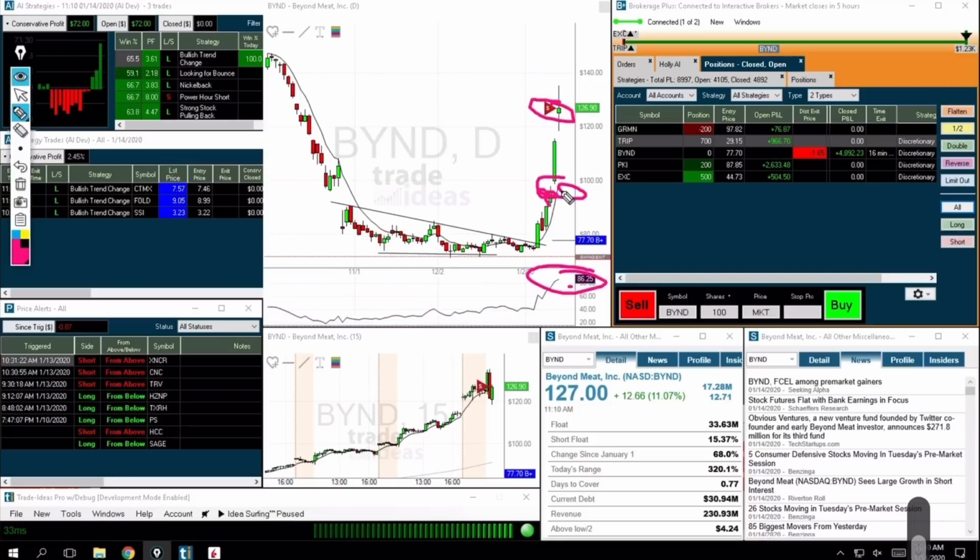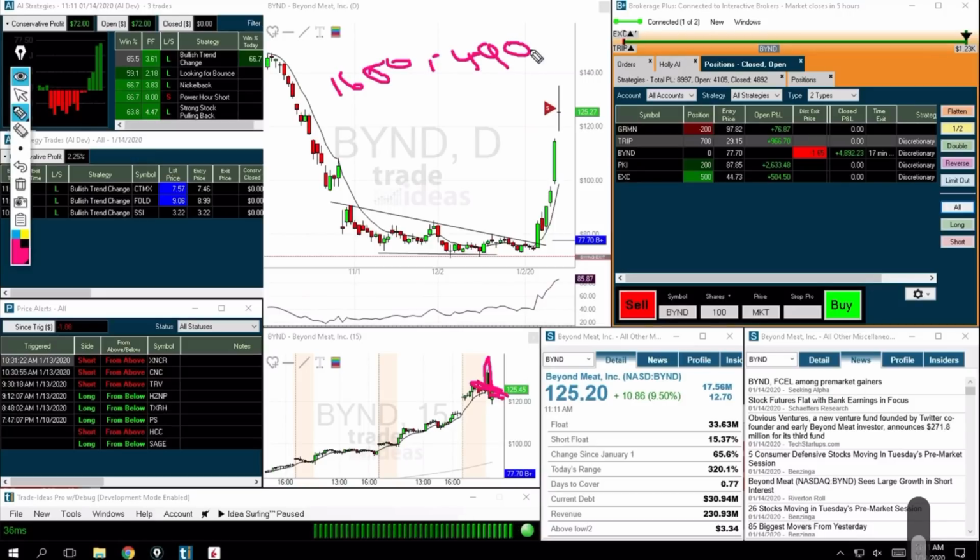So what I did is I watched the opening, and we rallied here off the opening and then pulled back down. As we pulled back down, I took the profits, really just put an aggressive stop right on the open after we took that push up. Wanted to give it the chance to go crazy today if it really wanted to, but it quickly reversed and stopped us out. So again, we made about $1,650 on the first half, and then say $4,900 on the second half.